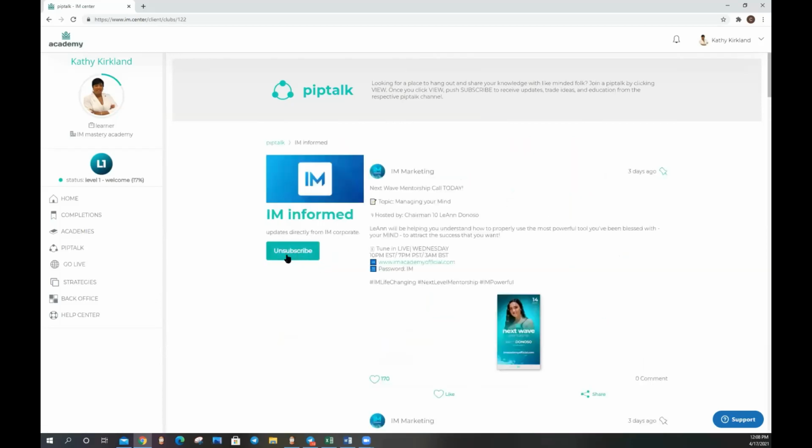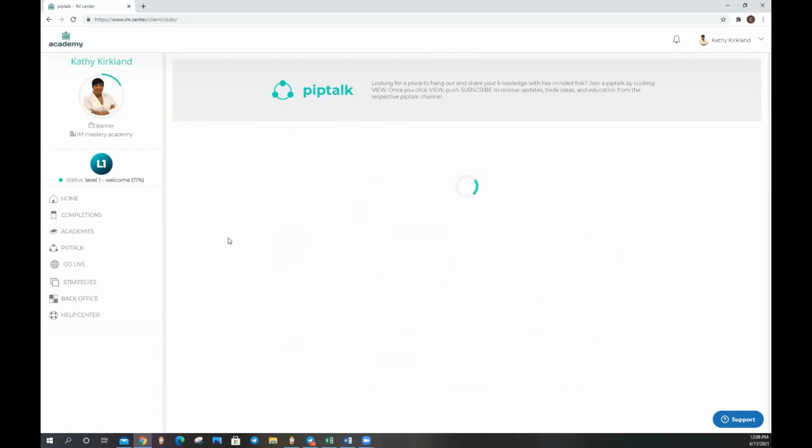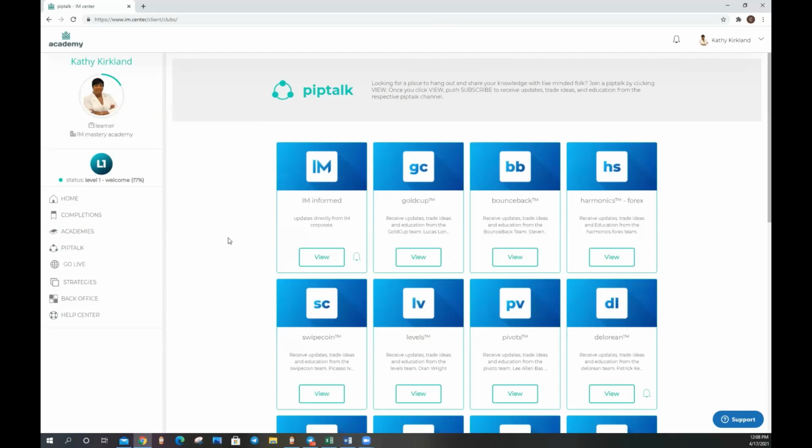You would actually click subscribed if you have not, and not unsubscribed unless you want to unfollow. The thing I do like is if you do this on your desktop or your laptop, once you log into or download the app, you'll still automatically already be connected. So you don't have to go in and redo them.